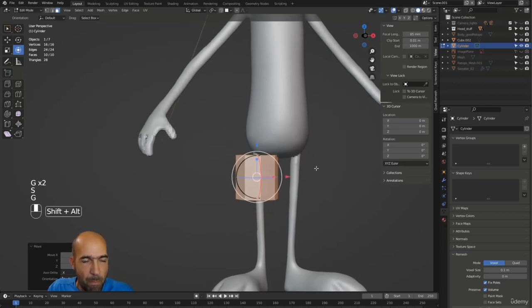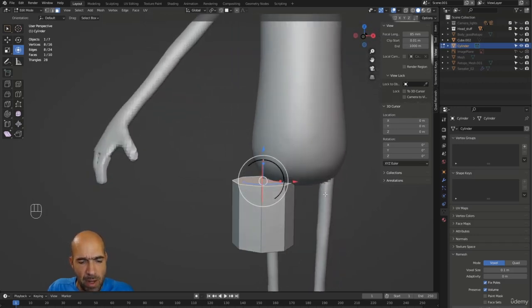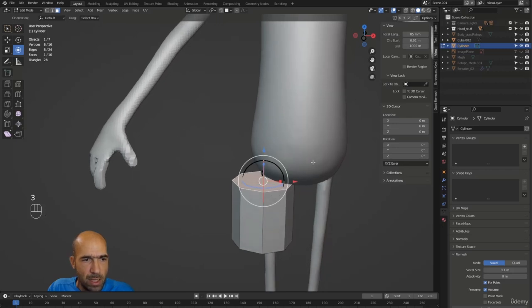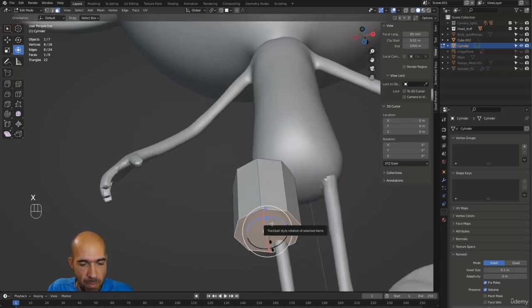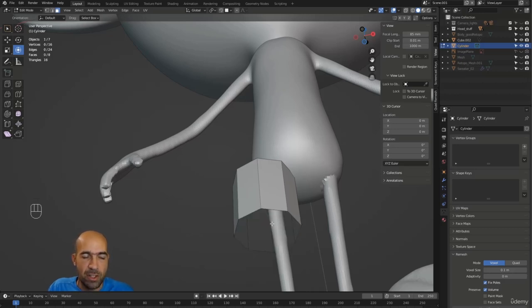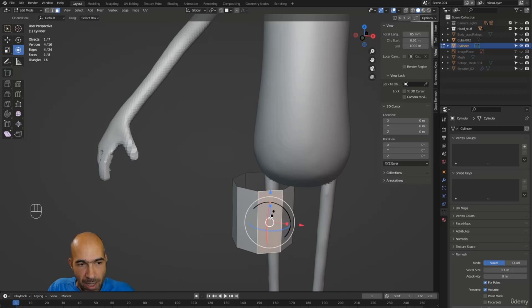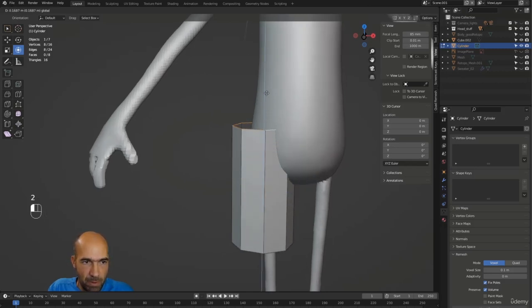G and move it up. Now, what I want to do is select the top polygon, basically. So I press 3 to go to polygon select or face select and press X to delete the faces. And then here I press X and it remembers the selection. The previous time I chose faces and now it goes directly to faces and I can just click. It's very easy. So click X, click, and it erases the face. So now as I erased the bottom and top face, I can go here and drag this up.